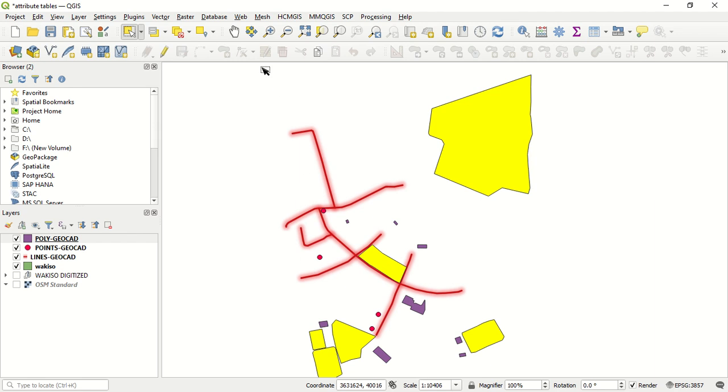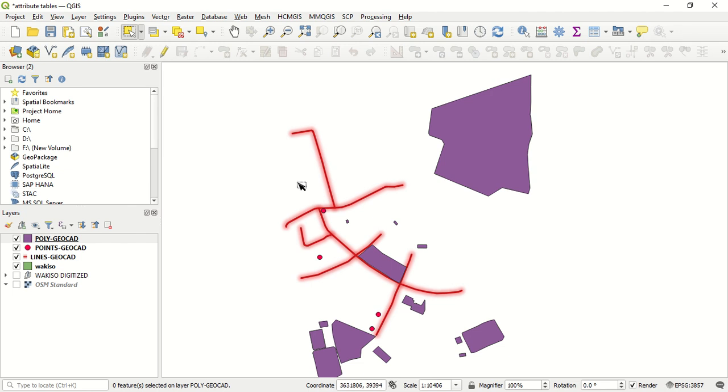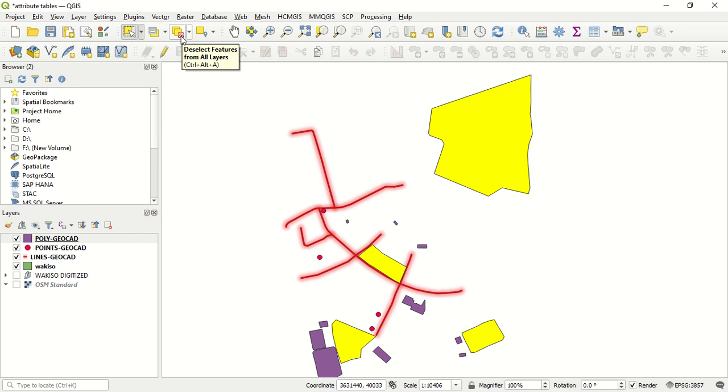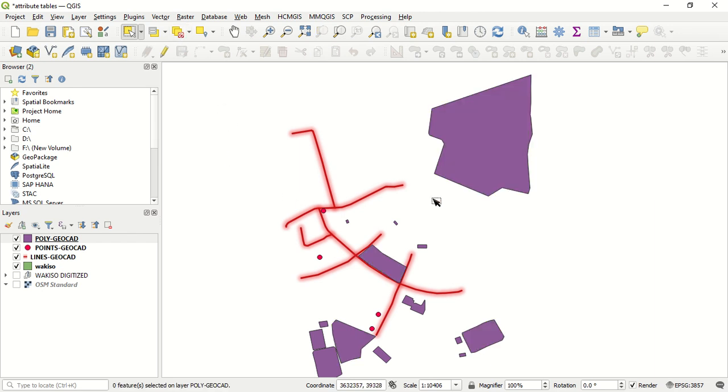When you are done, you release the shift button. Let me deselect this. To try again, left click, hold the shift button, click the first feature, second one, third one, as many as you want. Let me deselect. So that's one way of selecting features.